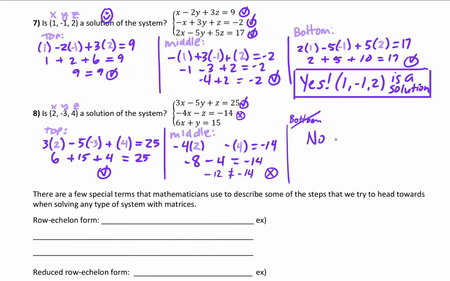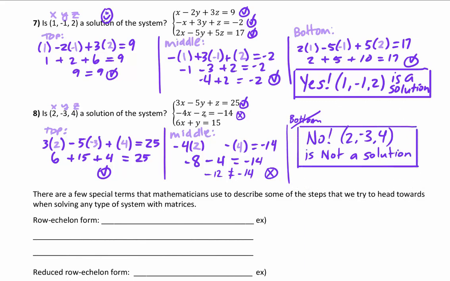And so we can summarize. No, 2, negative 3, 4 is not a solution to that system. As we get better, we will be able to solve systems like this. There is a solution out there. This is just not the solution. It's a point that's not on all of the planes at the same time. Hopefully that makes sense, and it's actually not too hard. Although a lot of the work we will be doing isn't this simple, this is the concept behind the work that we're doing. So hopefully that makes sense.